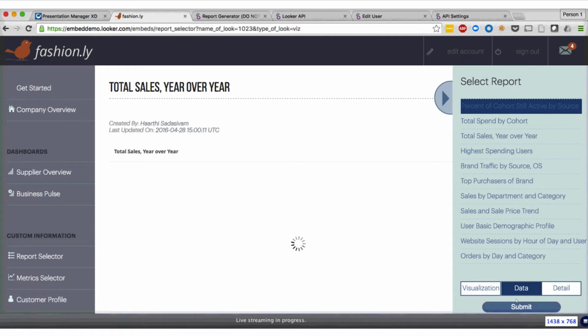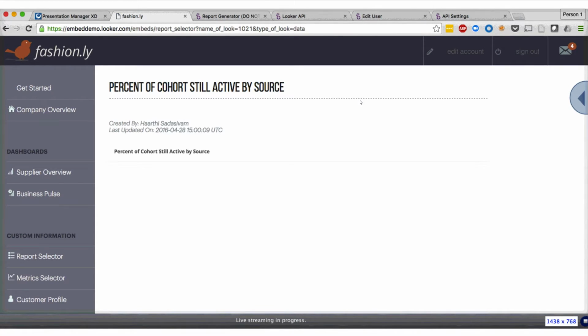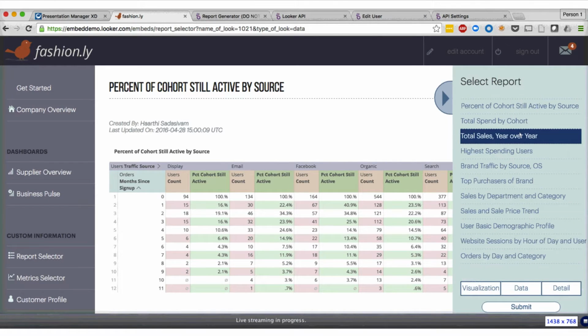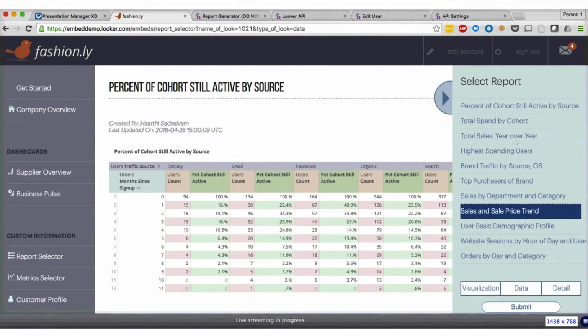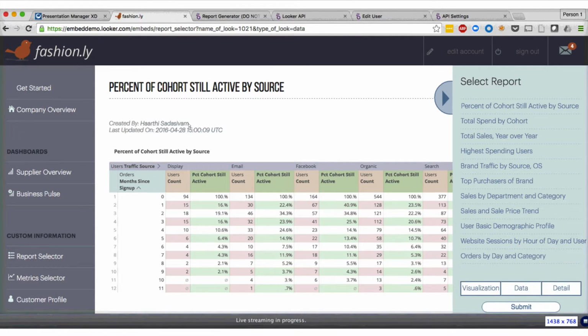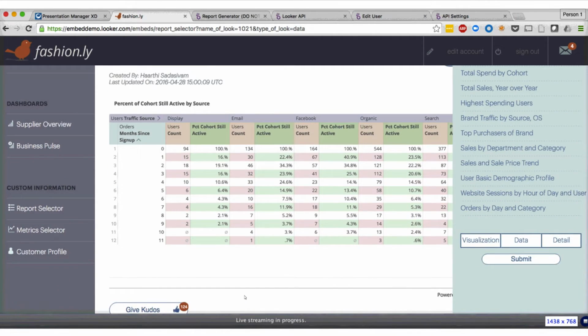And so this particular page is a combination of both our API and our embedded iframe. On the right-hand side, using our API, we're able to render these reports, and we can also get metadata about every particular report. So if a user goes in and enters a description for a report, we can allow the end user to see that metadata. We can allow them to see who's created the report, when it was last updated, and we can also create some sort of feedback mechanism to give kudos or to like a report. And so this interactivity is made available by our Looker platform through our API.